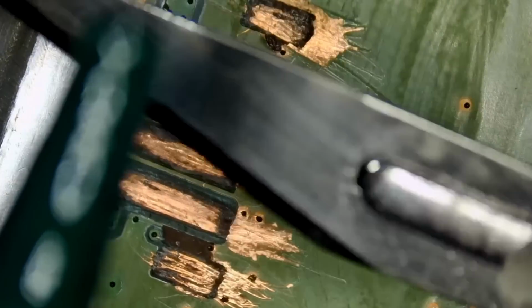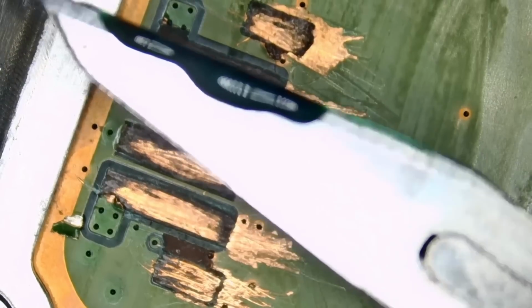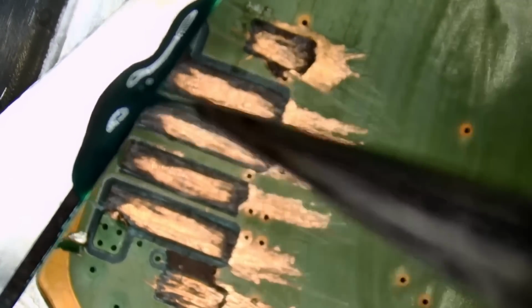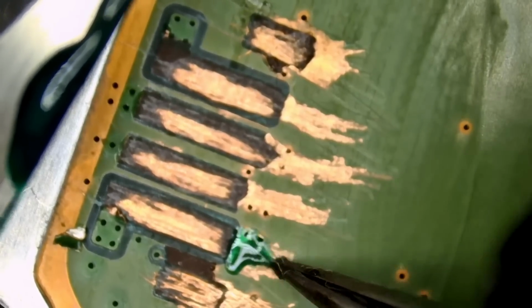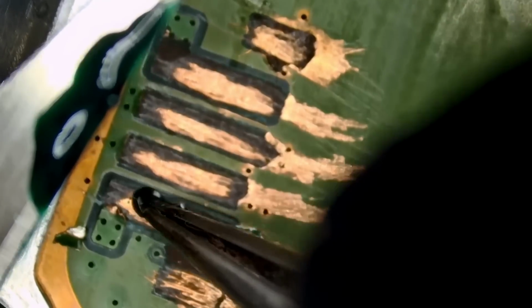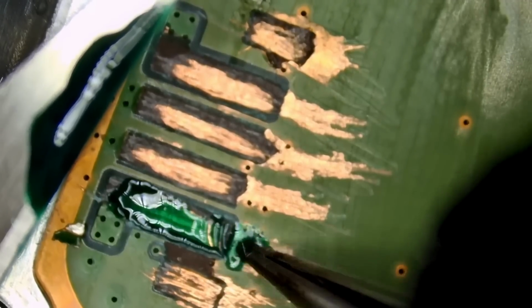And I'm just gonna take a little bit off from the tip on a blade. Do not squeeze solder mask like this. That's not the way you use solder mask. Just scrape with the blade, and we have enough to cover the exposed ground layer. And then with the tip of the tweezer, we just take a little bit and we go like this. We're gonna hide this. Actually, we need a lot because we need to cover this whole area. It's not a lot, but we need to spread that mask.